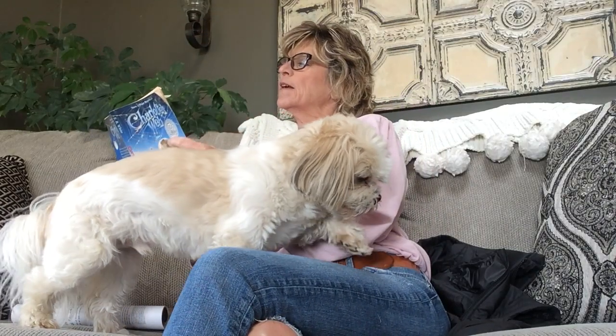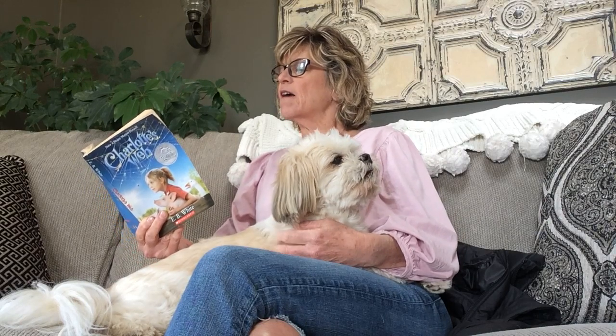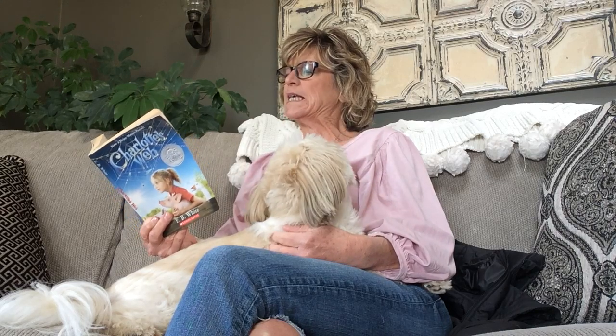A spider can produce several kinds of thread. She uses a dry, tough thread for foundation lines, and she uses a sticky thread for snare lines, the ones that catch and hold insects. Charlotte decided to use her dry thread for writing the new message. If I write the word terrific with sticky thread, she thought, every bug that comes along will get stuck in it and spoil the effect. Now let's see, the first letter is T.